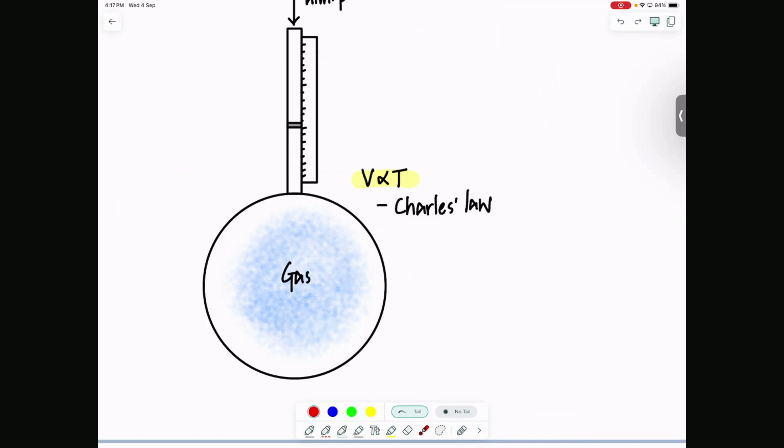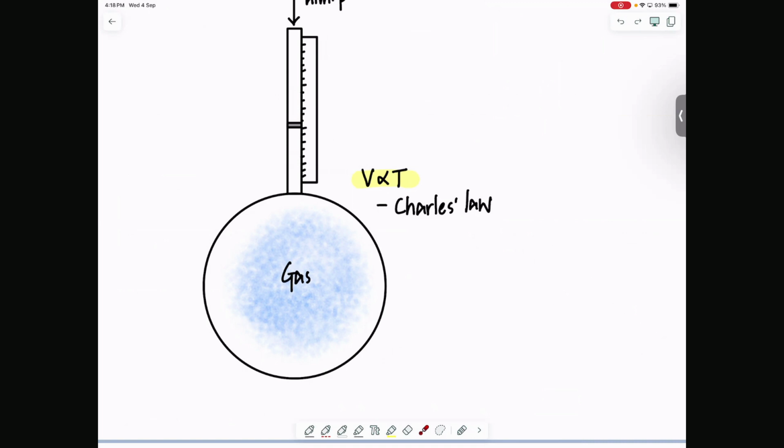This thermometer is very unreliable, because the amount of energy that the flask is taking in is not going to be instant. You have to first heat the flask, then the flask will heat the air, and then the air will expand, right? So there's a lot of energy transfer taking place, so the process is not very effective.